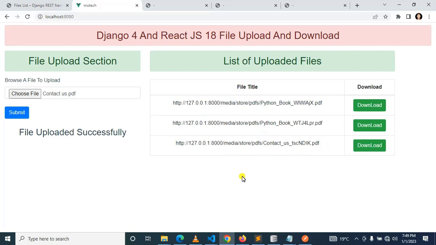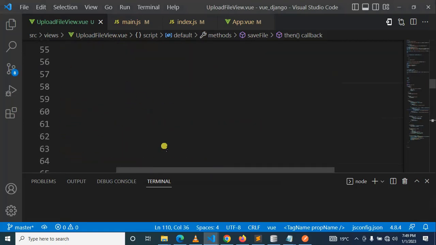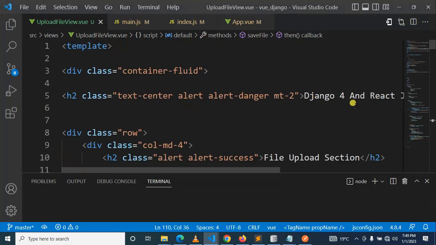files by using Django and Vue.js. This is Django and, excuse me guys, this is not React.js, this is Vue.js. I don't know why I'm so busy. You know, it's new year.